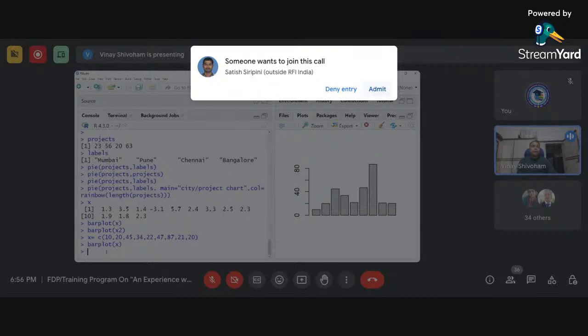But we are not finding the names. The main title is missing. So that's what I want to tell you, that everything we can write here. You can write xlab equals x values, then ylab, that means y title, should be given with y values.